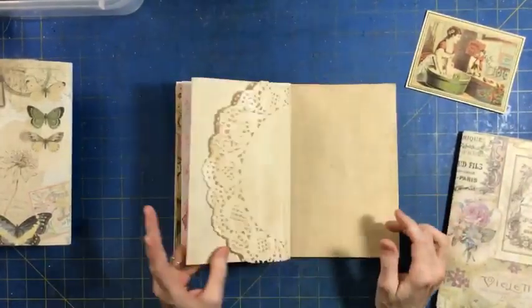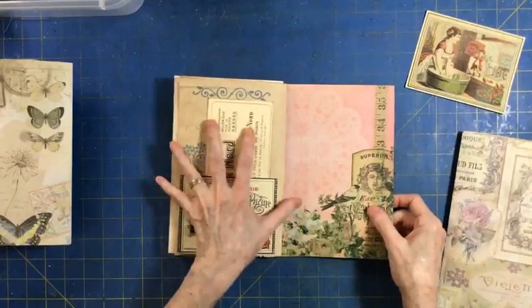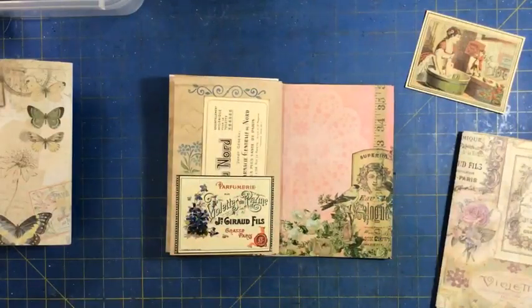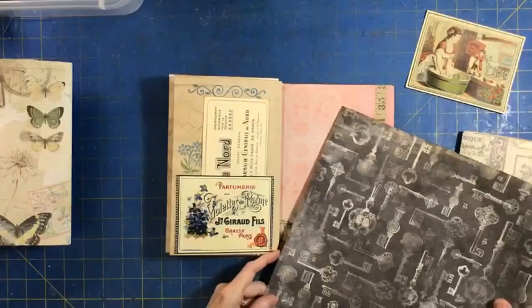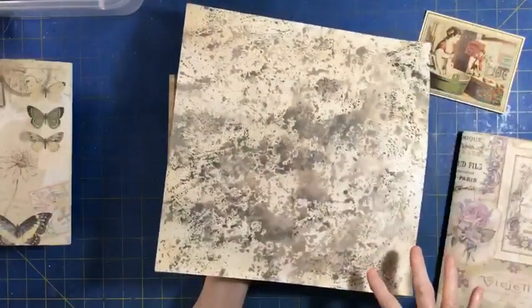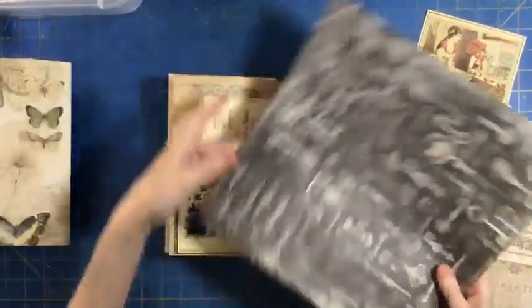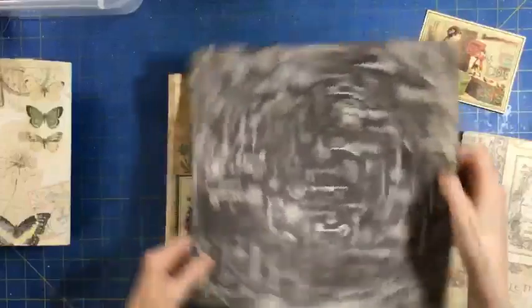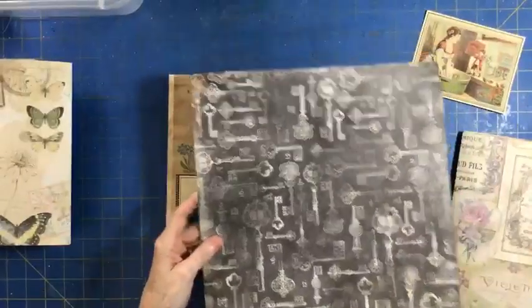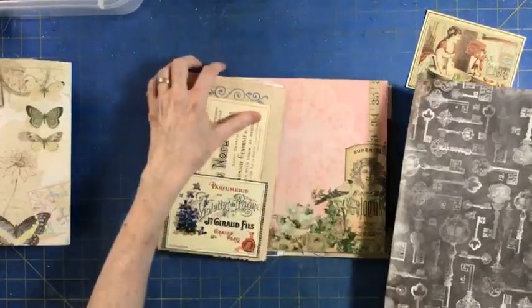I want to make a pocket, so I'm trying to find a place to put it. Could I put it there? Let me look at the color I have picked out for this pocket. So I'm looking at this. I inked the other side of this to make it double-sided because you really needed a double-sided page. And then I wanted something that could go any direction, so I picked this one. So I need somewhere that I can put this for a pocket.